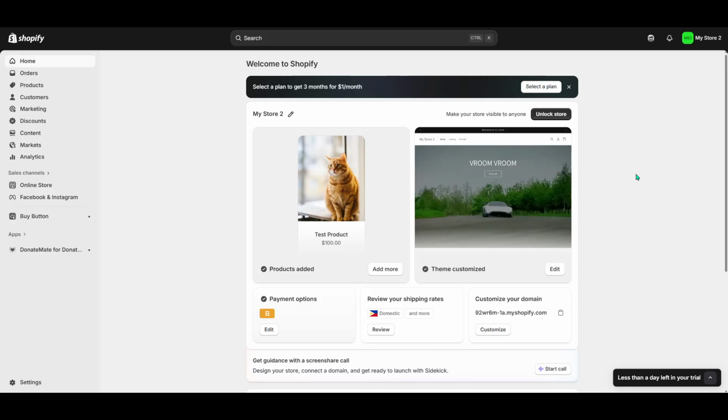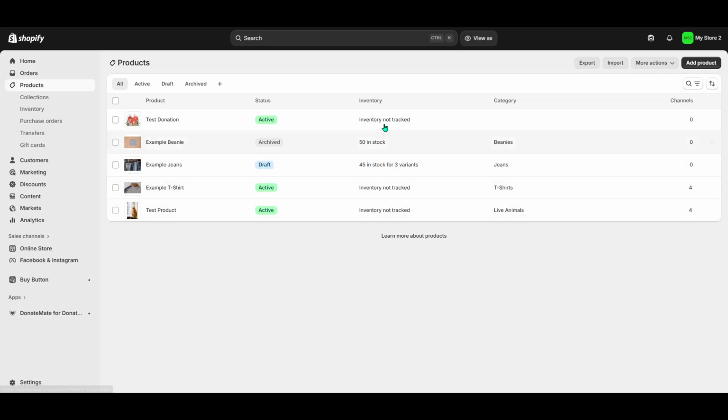To begin with, what you need to do is navigate to your Shopify admin dashboard. Once you're there, you'll notice a panel on the left side of the screen. This panel is your main navigation tool in Shopify, where you can access different sections of your store's settings. For our task today, you'll want to click on Products, which is prominently featured in this panel. By clicking on Products, you'll bring up a comprehensive list of all the items you currently have in your store. This list is essentially the control center for managing what appears on your site.